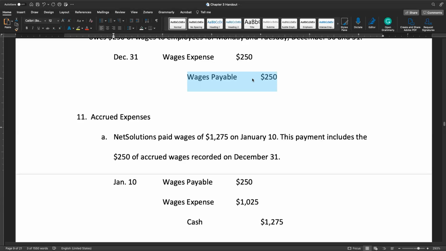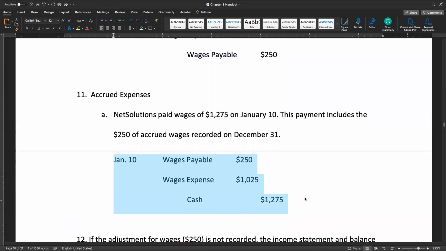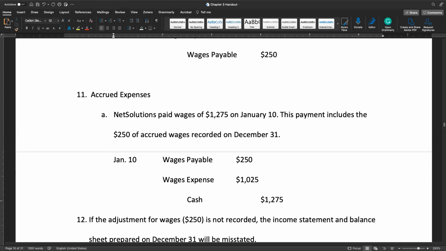So instead of reversing that journal entry like it never happened, later on we just debit wages payable now. And the rest of that amount is going to go in wages expense. Most of what we're going to do in this class will be this one up here. Okay, but it's a good idea. It's good to know what happens or how that's all happening down there. Okay, thanks. Yep. All right.